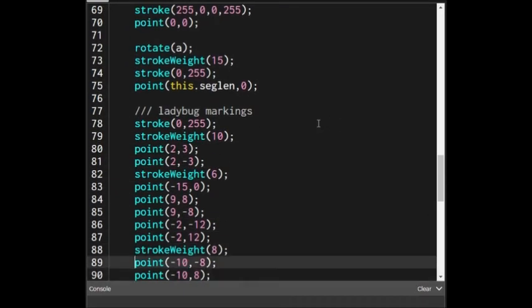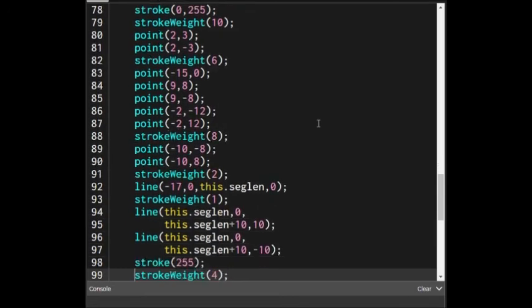Now we want to draw all the other stuff. So this is the head. This is going to make the head object. It's a smaller point, about half the size or less, and it's black and just hangs off the body. And then as I rotate, that head is going to look like it's moving around that first circle that we made. Next, these are the spots on the back.